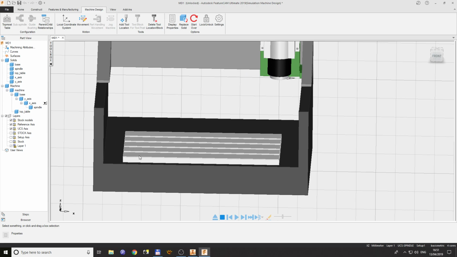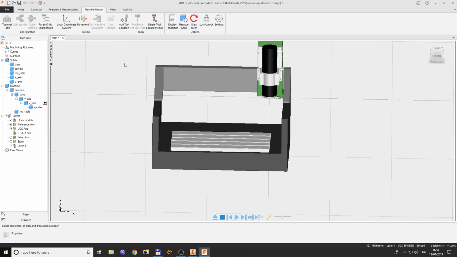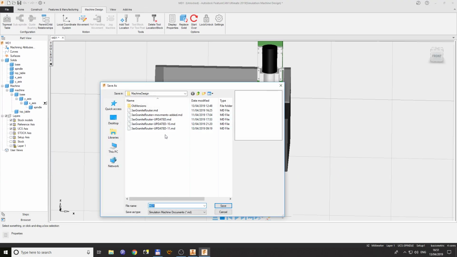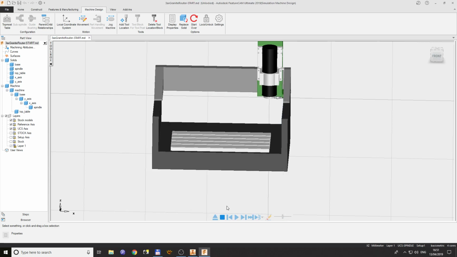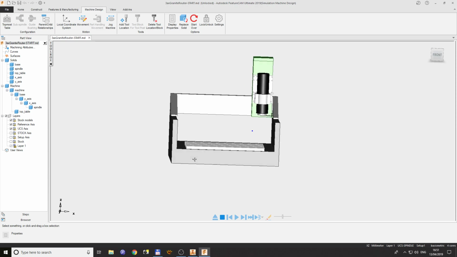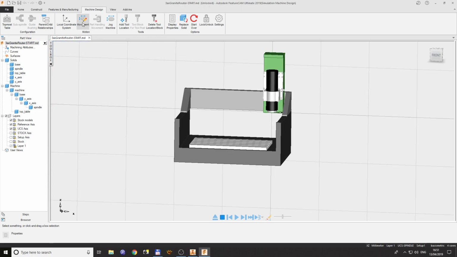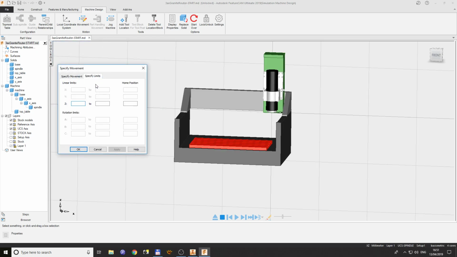We are basically finished our machine. Obviously we have to save it first, because we haven't saved it, and I'm going to do that. It's going to be start. That's gonna be the name. Okay, once you've done everything right, you should be able to jog your machine, and here you can move it, and these are the numbers that you specified in the movements menu over here.